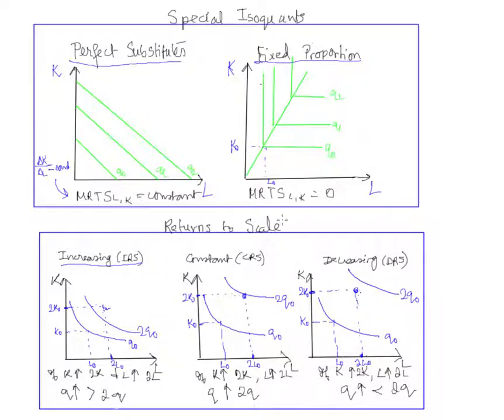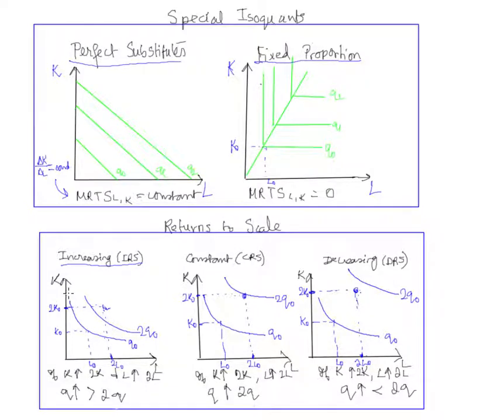Okay, so when we talk about returns to scale, remember two things. Number one, it is a long run phenomenon. Number two, it means all the inputs are changed, increased or decreased, as opposed to returns to factor, which is a short run phenomenon where one factor is kept unchanged and the quantity of the other factor is changed. So coming back to increasing returns to scale, how do we draw the isoquants for an increasing returns to scale technology?